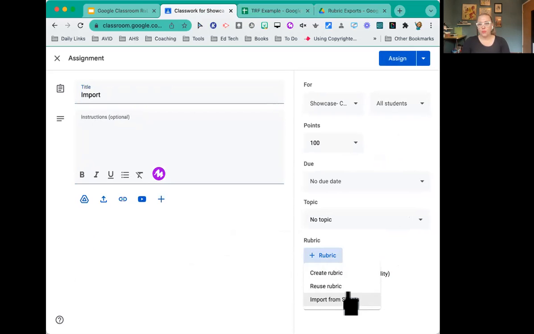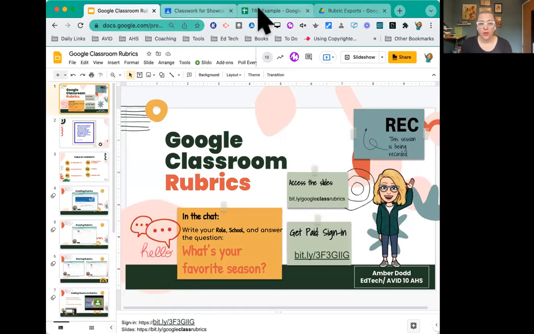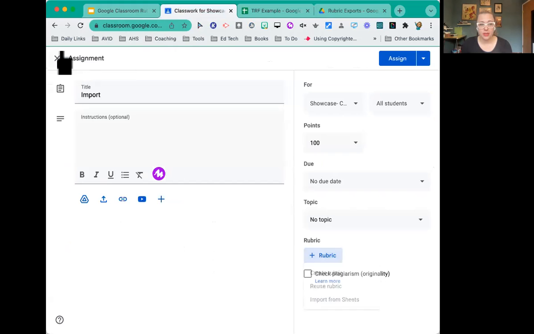So it's pretty easy-ish to share. If you are doing the same assignments, I highly recommend splitting up that work and just sharing the sheets with one another, or creating a Google Classroom and sharing those sheets with one another, and then just importing it that way too. All right, go back to my classroom.